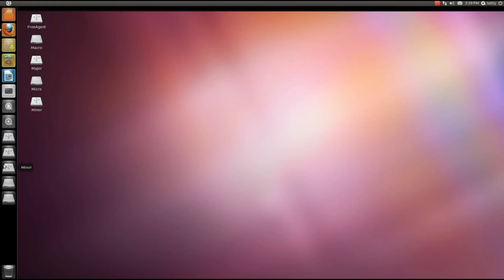Now another problem here is you just cannot resize this launcher. I find it to be too big for my screen. I don't want to waste this much space of my screen on this launcher, but I can't resize it. I just can't do anything. Right click, you can see I'm trying to right click on it, it just doesn't work. So that's a major problem. I should be able to resize it.